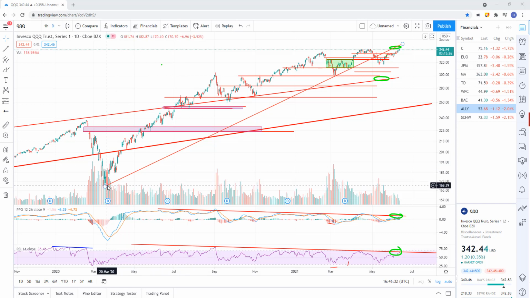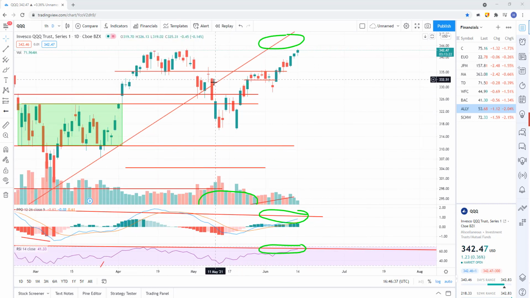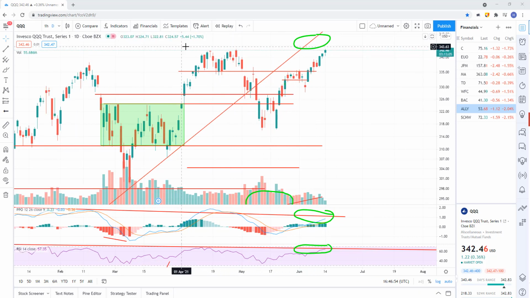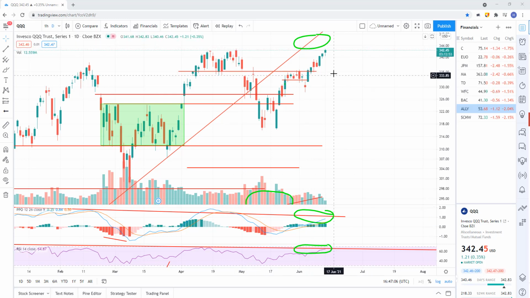This is your March 2020 lows here, and you can see we've been uptrending along here. We had a sell signal on the triple Qs back on May 10th, and we've been back testing ever since. So it looks pretty obvious now that the Qs wants to back test and put in this new marginal high. Let's see if we've got it there today. We kind of made an equal high, almost a new high, a little bit higher. Maybe it comes tomorrow. And we will have negative divergence, continuation of negative divergence.